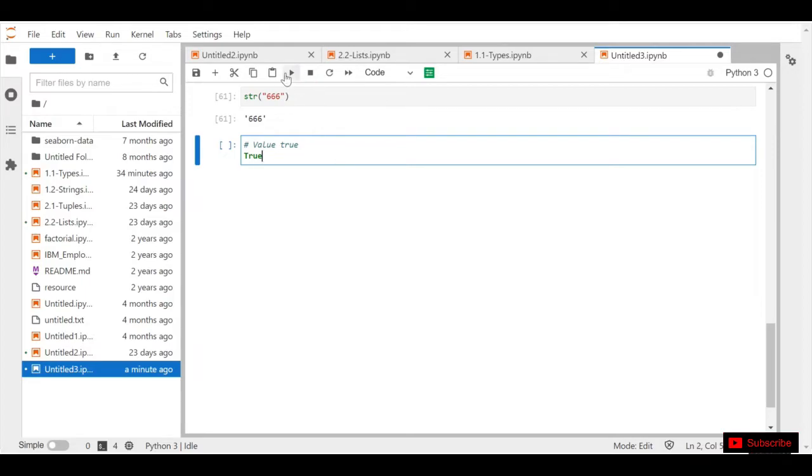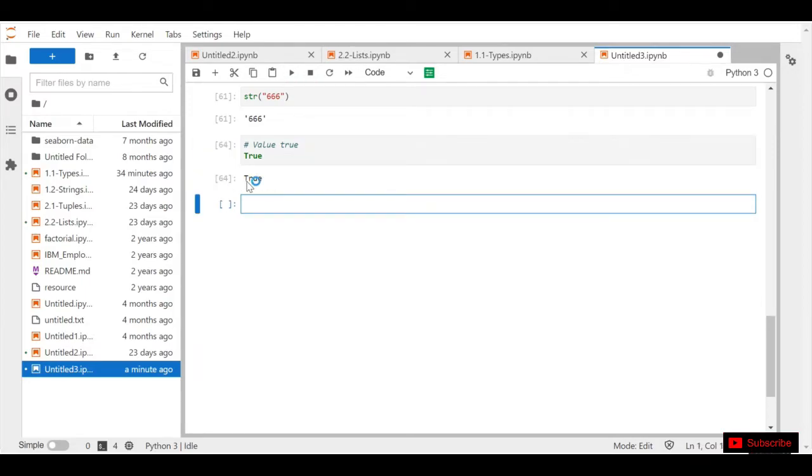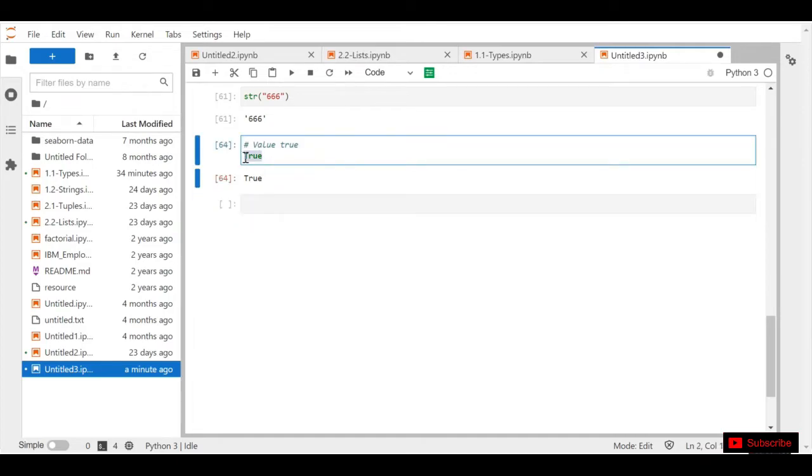Now if we type True and check the type of that argument, it shows that it's a boolean.